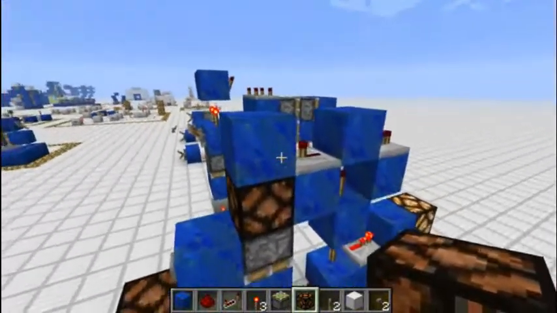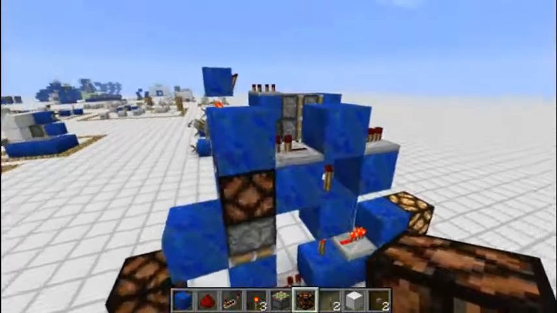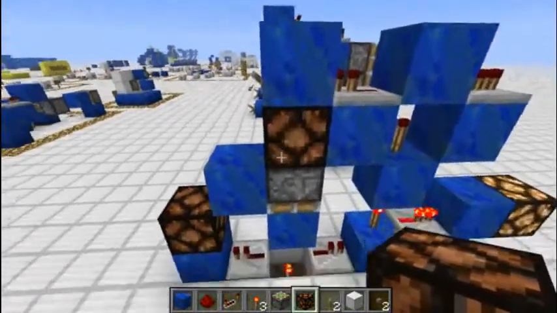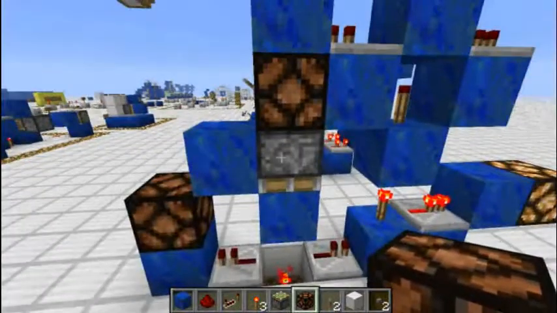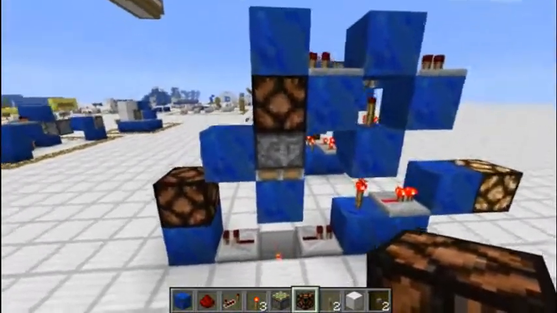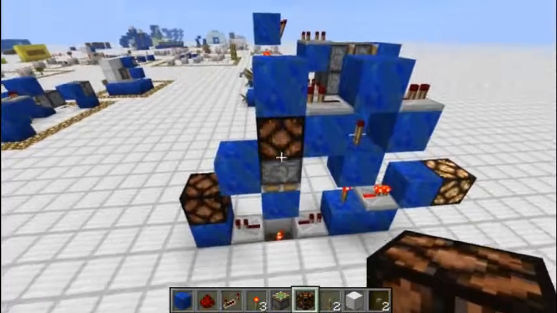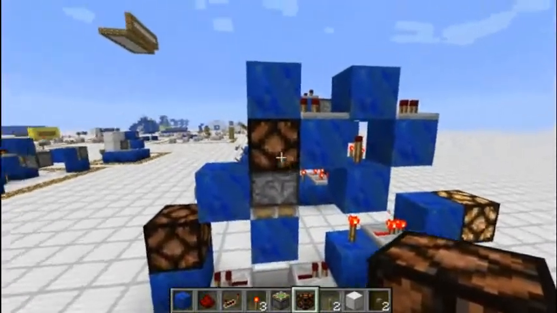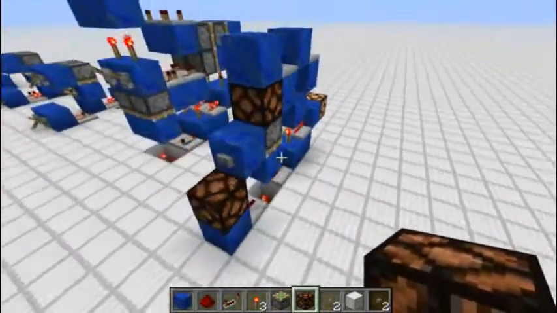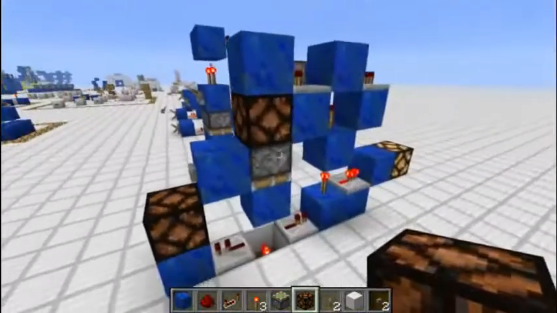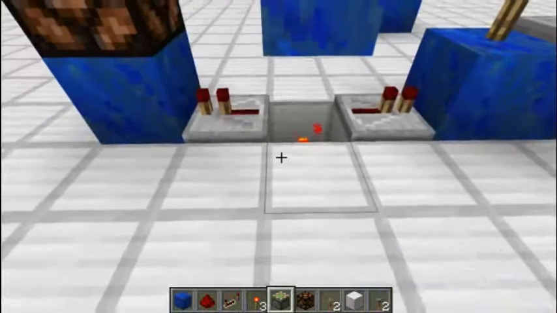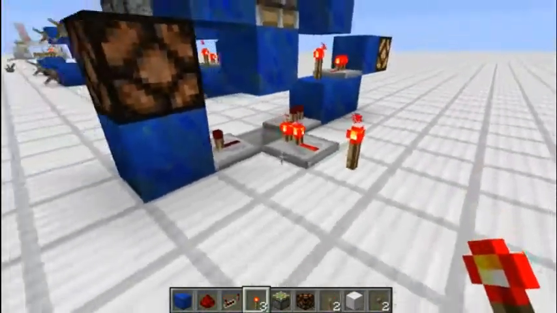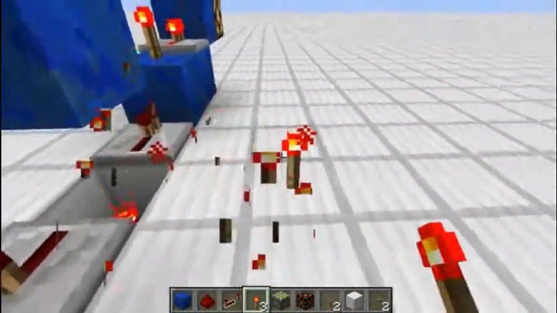And also this follows on that when you depower this, it removes the bud from here, and then when this updates, turns off, it retracts the piston. And this is a very good way to transport signal an extra block down. So it's a very neat trick, and mostly you want to be using pistons to transport signal down, and then having a torch at the bottom, or alternatively this. But usually a torch is more compact.